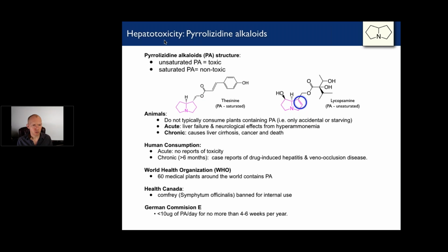Traditional herbalists have used comfrey internally, both in leaf and root form. In leaf form, some people have consumed it as a vegetable in the early spring. The root and the leaf have been taken internally, a little bit like how you might take marshmallow root or leaf as a demulcent, and it also has good vulnerary properties. We know we apply it topically to help with wound healing, burns, arthritis, and it has good anti-inflammatory effects. Internally, you could use it for the same thing, but because of the risk of these pyrrolizidine alkaloids, there's a warning that you're not allowed to market it for internal use. So I don't know what to think of it.